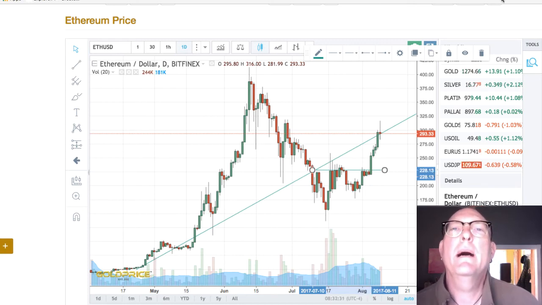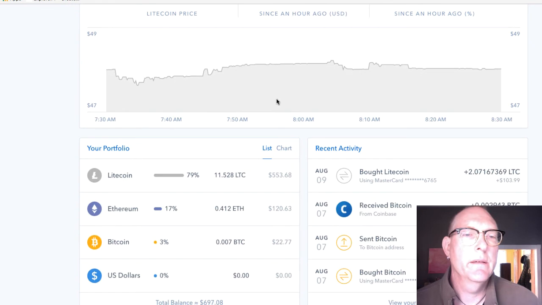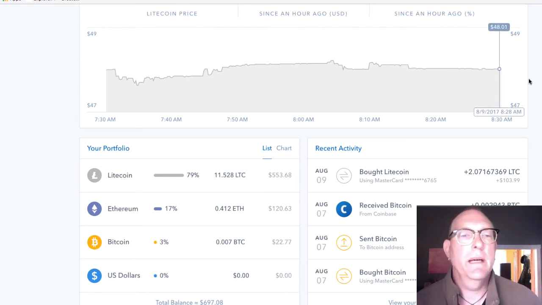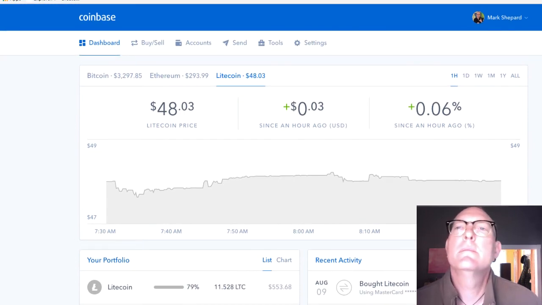So what did I buy? I can't remember all this stuff in my head. So Ethereum, that's when I bought $100 of Ethereum on Saturday morning, I think it was. And so my $100 of Ethereum is now worth $120. Right? So I made $20. So that's not bad. So I'm going to hold that $100. I'm not going to buy any more right now. Okay. So that was my decision.